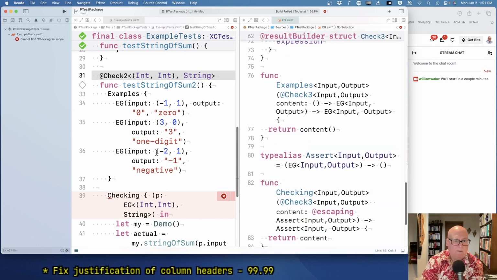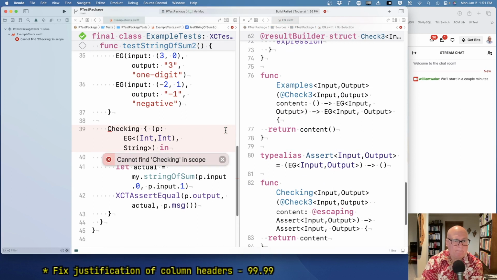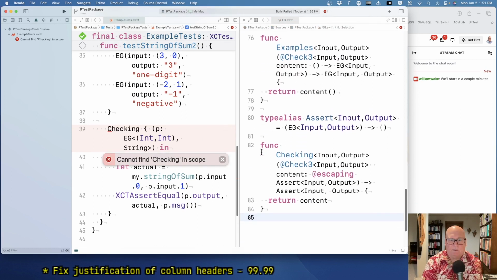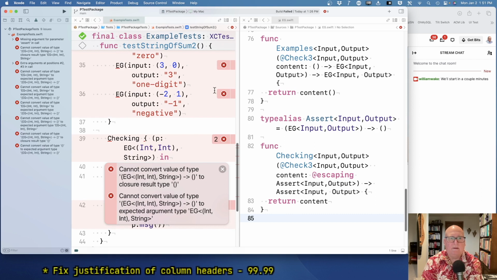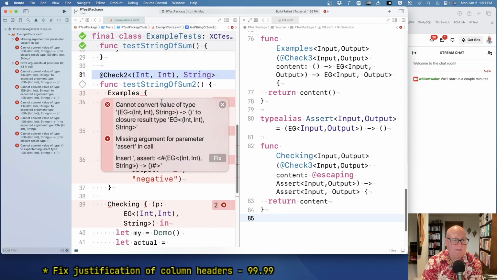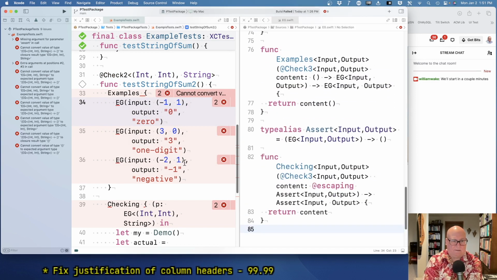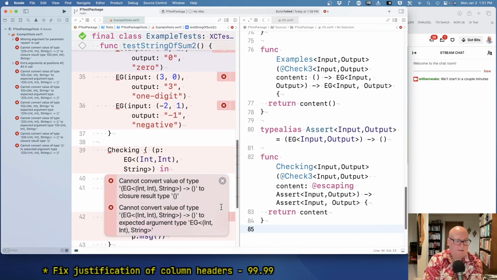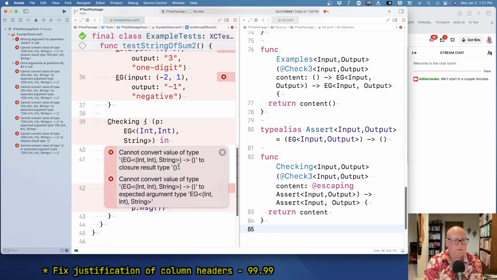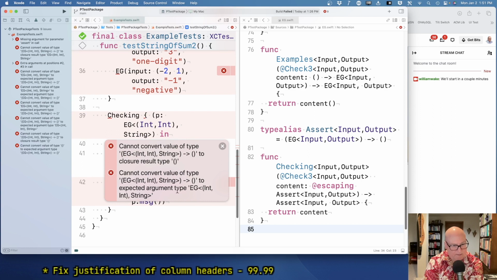All right, so now cannot find checking in scope. Okay, everything's unhappy now. Cannot convert EG event string to nothing to closure type EG event int string. Examples. I don't know. Let's try this one. Cannot convert value of EG int string goes to nothing to closure result type empty.